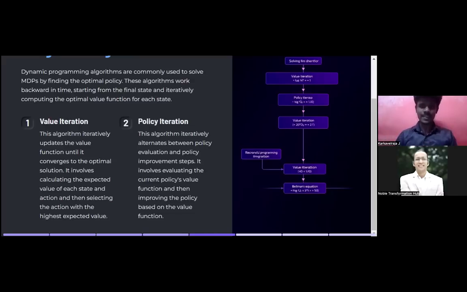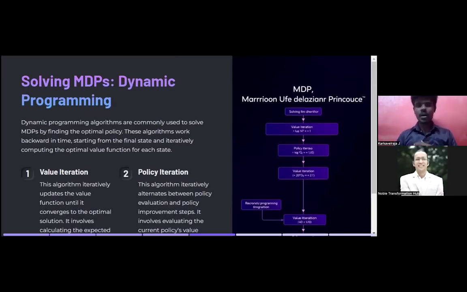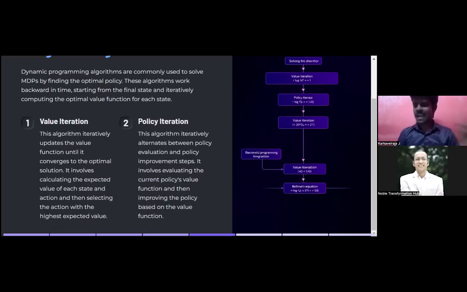I hope it's very theory, so let's make it simple. What is value iteration, this process of dynamic programming in MDP, the Markov decision process? This is simple. Let's take the same Super Mario game. We're going to start from the goal and we need to reach the start state, such that each and every state has optimal actions so that we can reach the start state from the final state without any obstacles on our way. That is called value iteration.